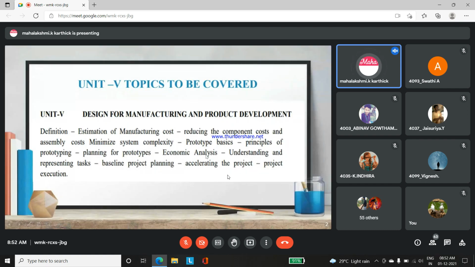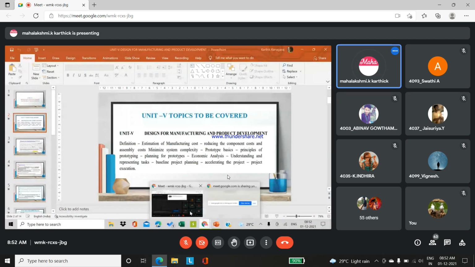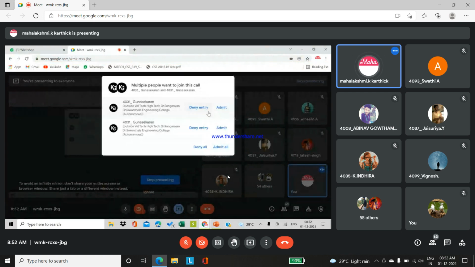First we have to understand the relevant topics to be covered under Unit 5. We are going to understand the definition of design for manufacturing, DFM in short.